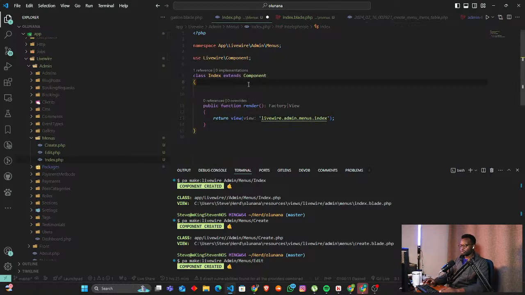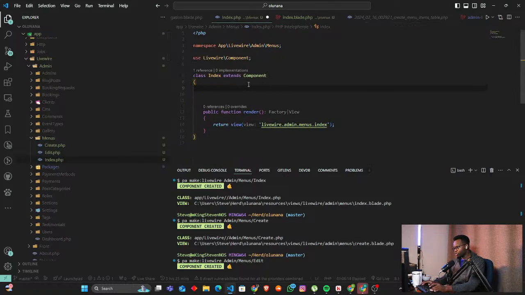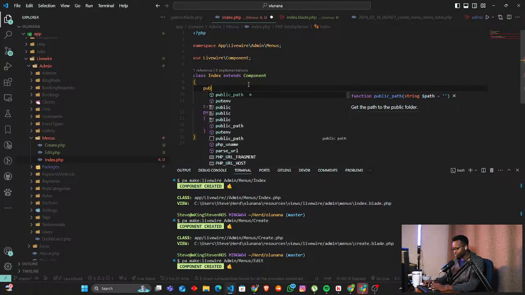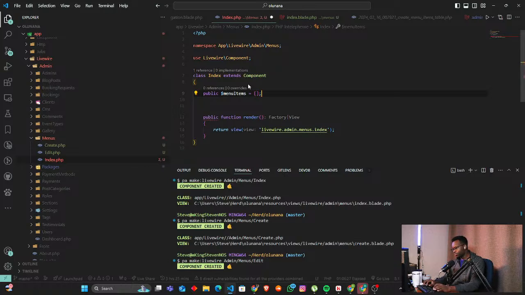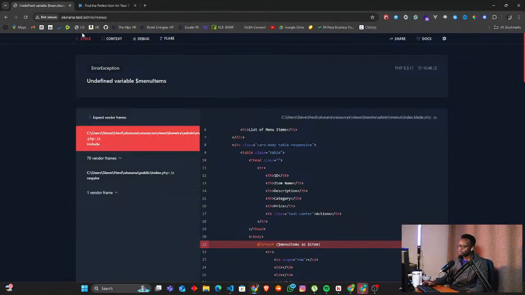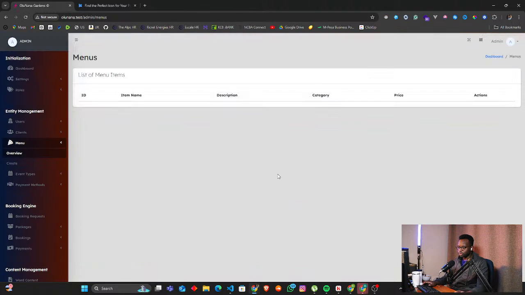So inside our component, I'm just going to come in here and do public menu items, and I'm going to initialize it as an array actually, so that once I refresh this, we're good.